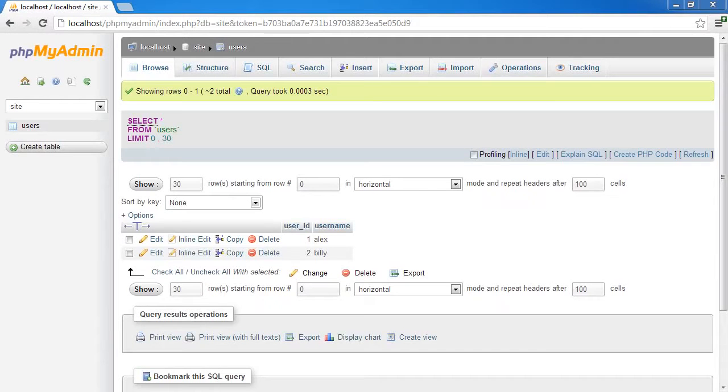Okay, so the first thing that we're going to do in our Ajax chat application is set up our database. Now, as I said in the introduction video, I'm already assuming that you have a login system in place that allows users to log in with a particular user ID. This is important because it allows your users to start chatting as their user accounts, and it will display their username.